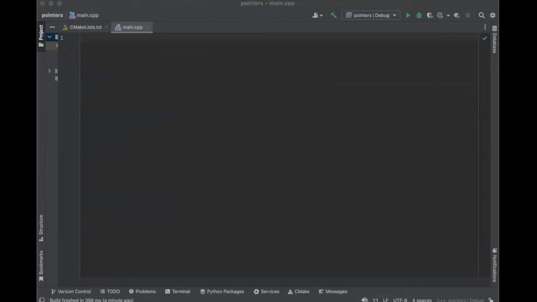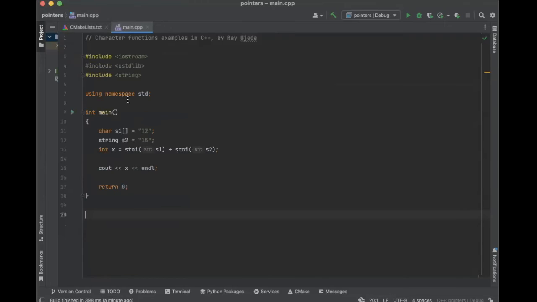Now I'm going to have an example here where I use cstdlib. Look at this. This is new. We're going back to string. We've seen string before, right? It's our string object, and I'm going to use cstdlib. So I have a C string array S1 with the number 12, and then I have string S2 with the number 15.